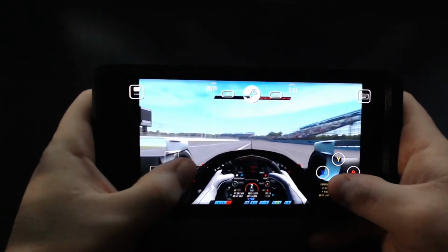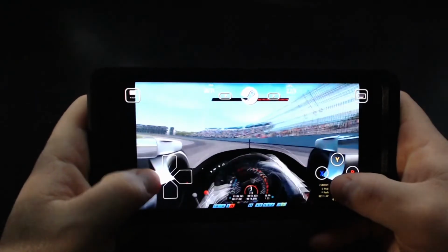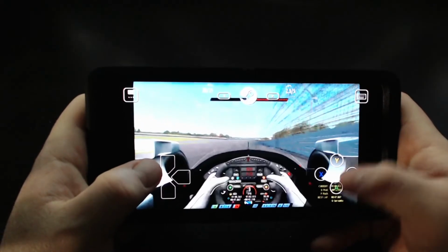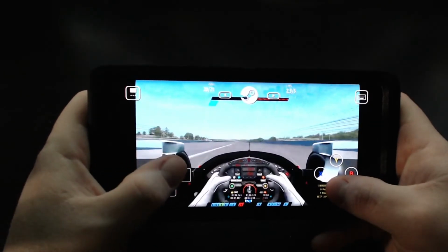So, yeah, normally I would have been able to stop in time for that car, but I can't tell where the brake button is. I know it's generally over here somewhere, but I can't feel it. And so it's very difficult to find sometimes.